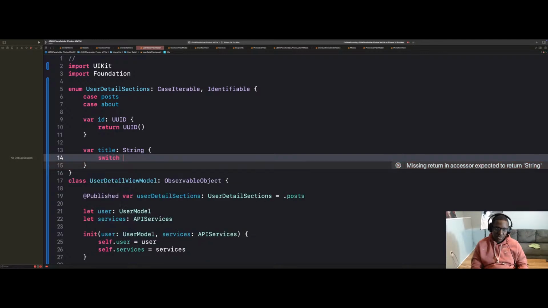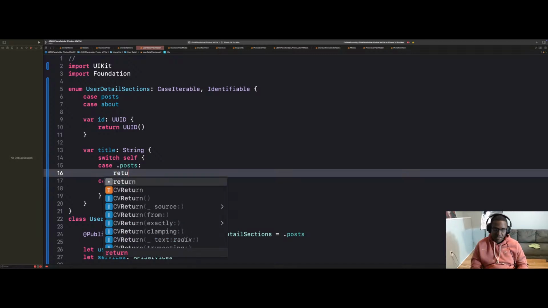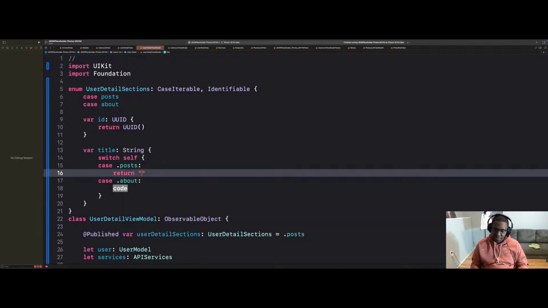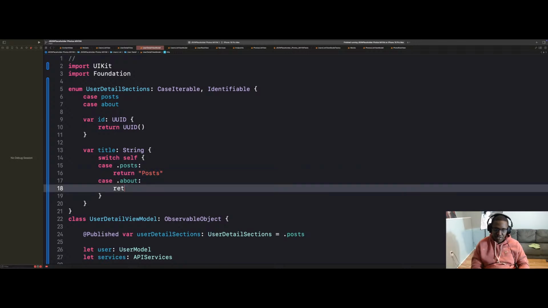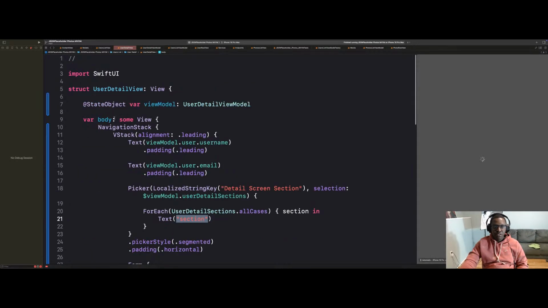So let's switch on self, and then let's say in the case where it's a post, for the post section on the segment picker, we want it to say post. And then for the other case, we want it to say about. About. Cool.